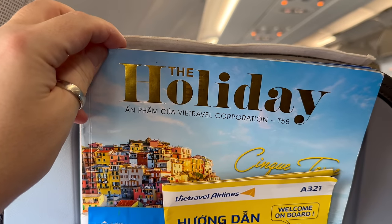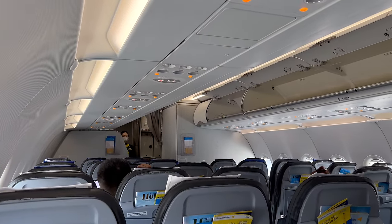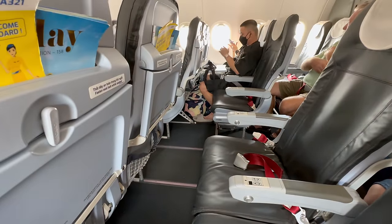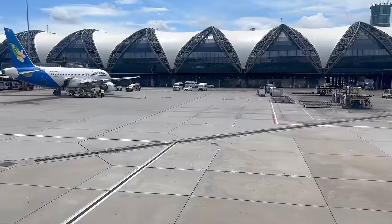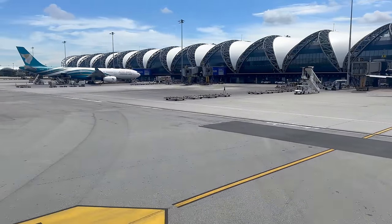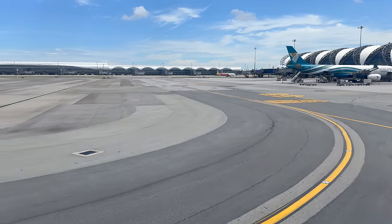Three other things I noticed. The plane was half full, which really boggles my mind how check-in took so long. I fully understand my bag was well over 7 kilos to carry on, but what's the point of all the check-in hassle if the overhead bins are literally empty? Third, and this is the part that really turned me off — on my flight there were two Viet Travel tour guides. It's common for Vietnamese travel companies to send guides with groups, but in today's case, the tour guides seemed to be the ones in charge of the cabin. They were moving people around, standing in the aisles while taxiing, and were generally unpleasant towards the flight attendants, who otherwise seemed nice enough. Definitely not the storytellers I was expecting.